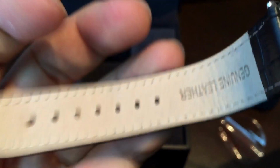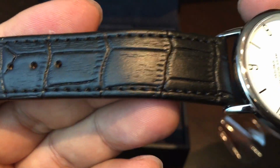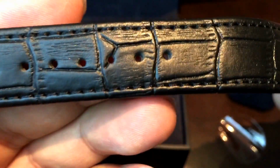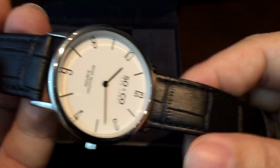This is a leather watch band, and it's alligator patterned, although I don't think it's really alligator. You can see here it's kind of a little bit of a matte, dull finish, which is nice. It doesn't have that patent leather look, but I don't know, maybe it is. Someone can correct me if I'm wrong.